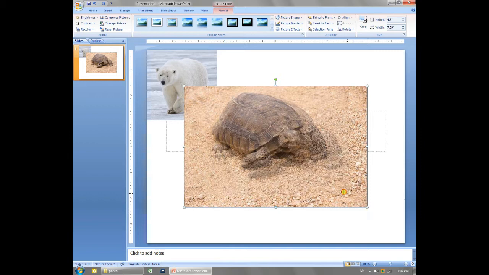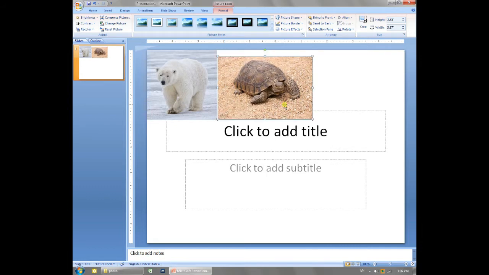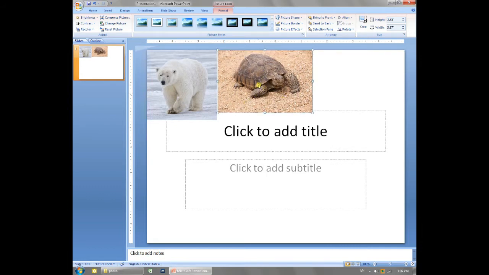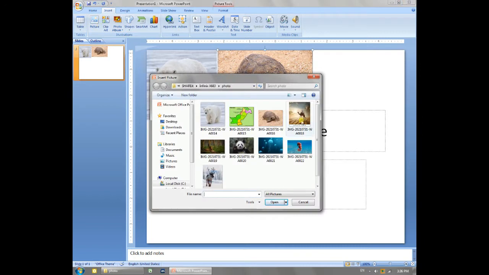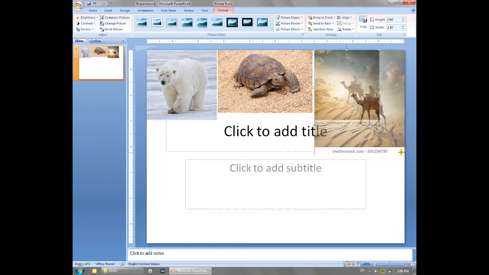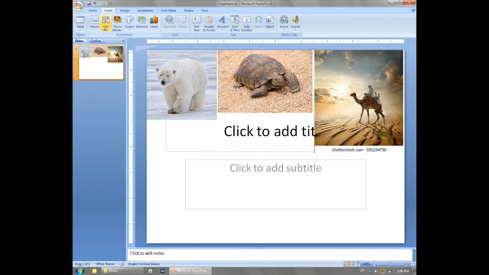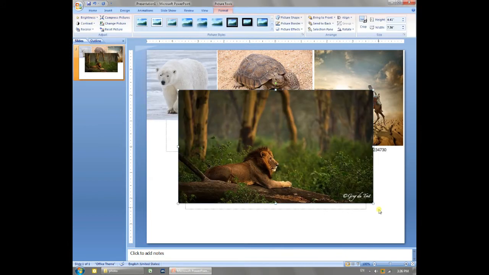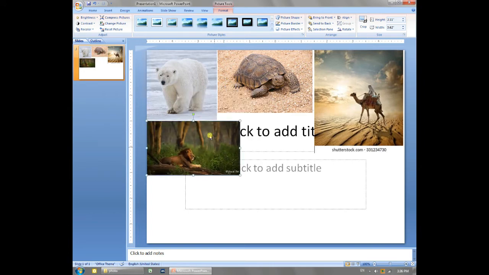Okay, you can adjust the photo by dragging with the points. You can also use a little space between them. I'm adding all the photos one by one easily. If I see a photo is small, I can drag it and make it bigger. You can also rotate them using this point if required, otherwise use them normally.